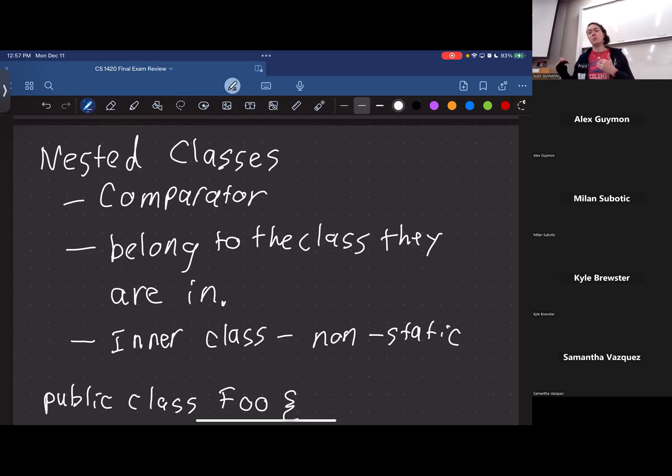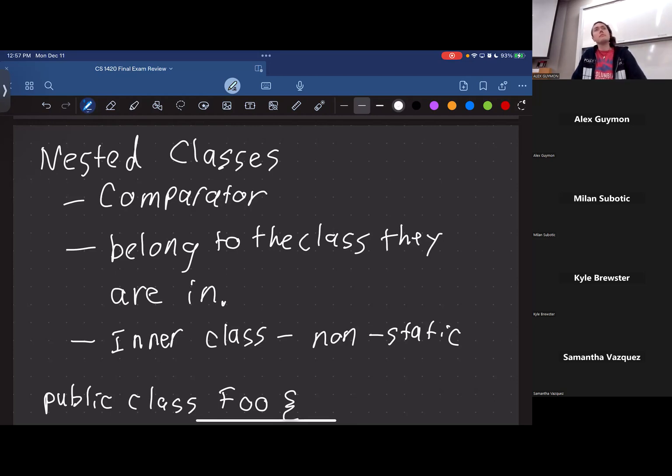But if you make it belong to the student class, as a nested class there, that's more useful, especially because it makes writing the class variables easier. Does that answer your question, Samantha? Okay. Other questions?